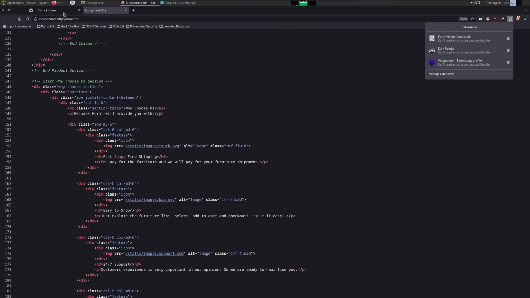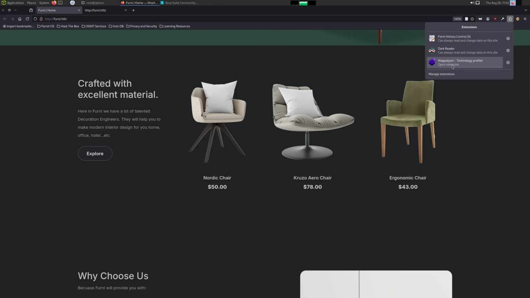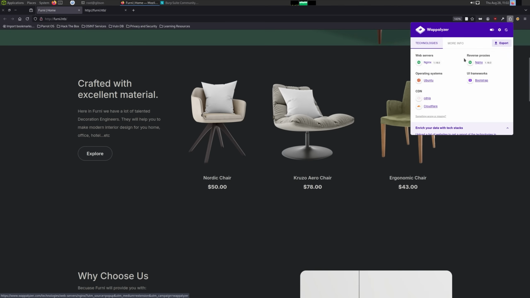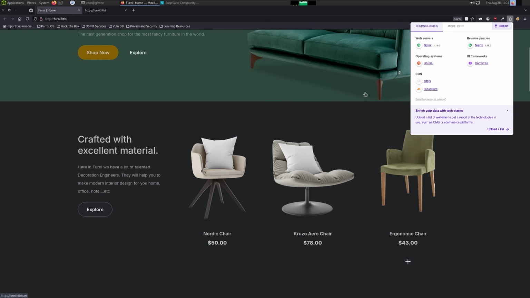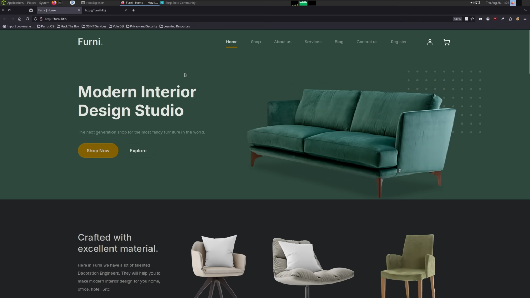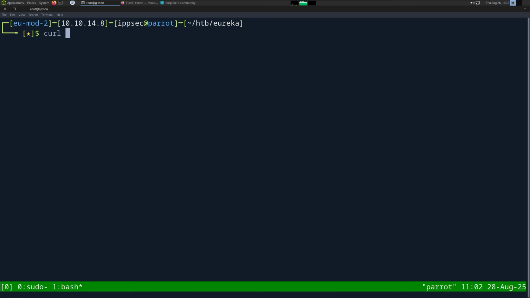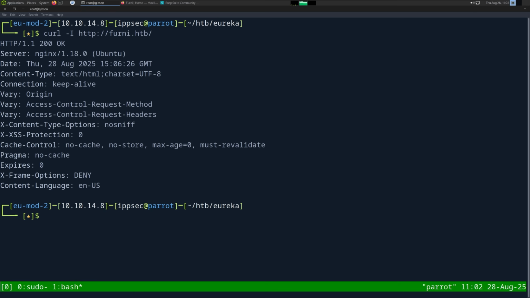If we go over to Wappalyzer, I'm kind of curious if it sees anything. We have Nginx, Bootstrap, Ubuntu, Cloudflare, so it's not really giving us anything, right? We could also look at the headers of the web page to see if it has an X-Powered-By. So curl -I, paste this in, and let's see, Nginx, nothing really here. We don't even get a cookie or anything like that.